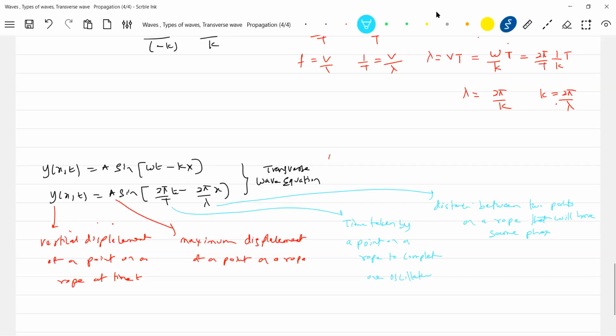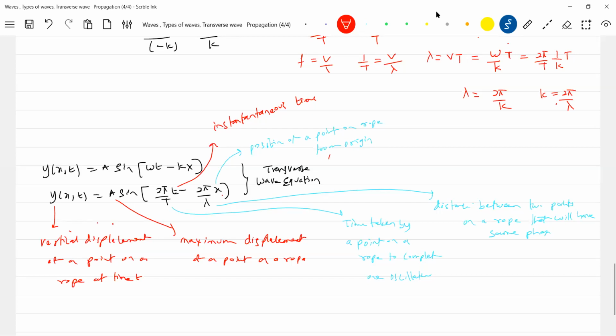What do you mean by x and t? This is something very important. What do you mean by x? The position of a point on a rope, that is, at what distance the point on the rope is from the origin. What do you mean by t? Instantaneous time. This is the core idea. Say you are holding the rope at one end and you pick up a point on the rope at a distance of 1 meter. For x, you are going to write 1 meter. Current idea?